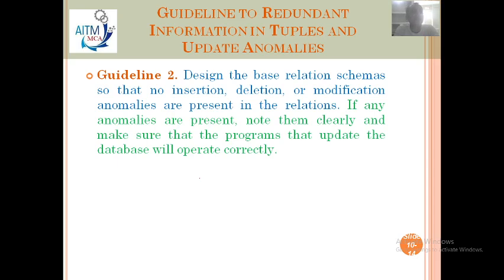Guideline for that. Design the base relation schema so that no insertion, deletion or modification anomalies are present in the relation. You have to design the relation schema in such a way that the schema should not have insertion, deletion and modification anomalies present in that relation. Clear? So like this you have to design the relation schema.